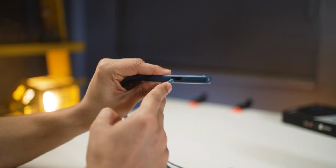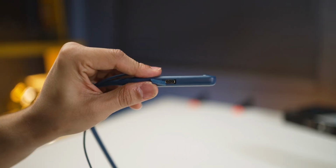And this thing here charges through this Type-C port over here. And that's a great thing because even if you're not carrying the charger for this, you get Type-C chargers pretty much anywhere now because they're so easily available. So that's a good thing. And also it uses Bluetooth version 5.3, which is partly the reason why it is so battery efficient. But in addition to that, it connects very quickly to other devices and you get improved range.